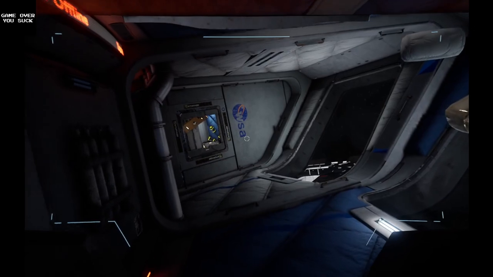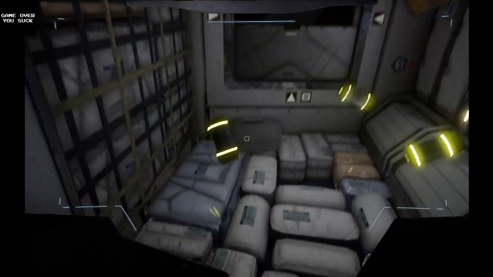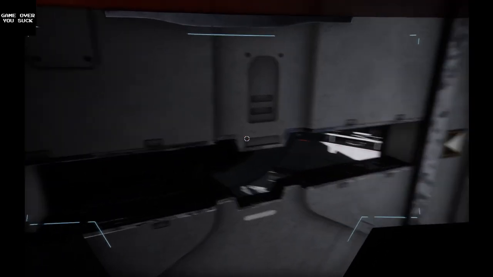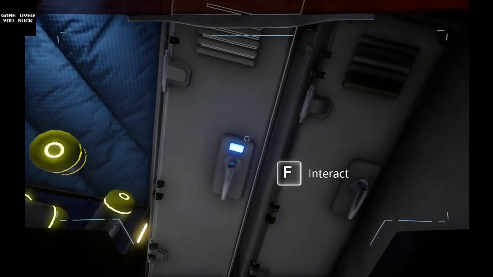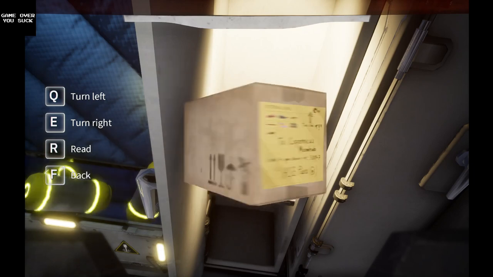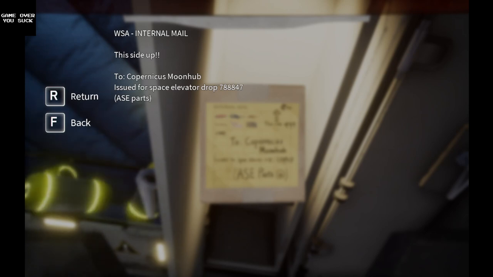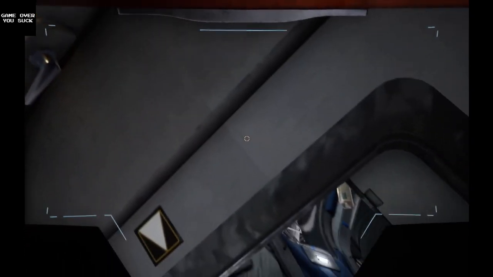Alright, let's see if there's anything we missed while we were worried about, you know, breathing. Yeah, case of O2 in here. Is that a breach? No, it's just, okay, that's another section that we can't get to at the moment. Oh, this looks like it has power. What is this? Nope. I did not need that. ASC parts. That looks important. I guess I don't need that at the moment.